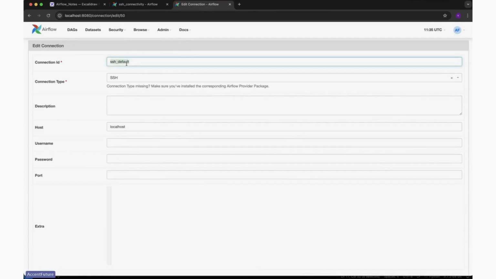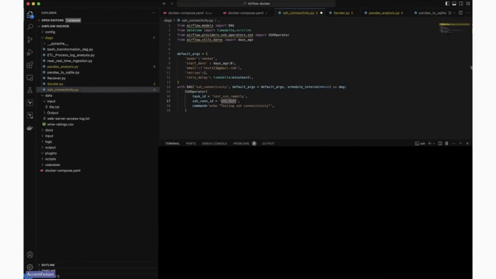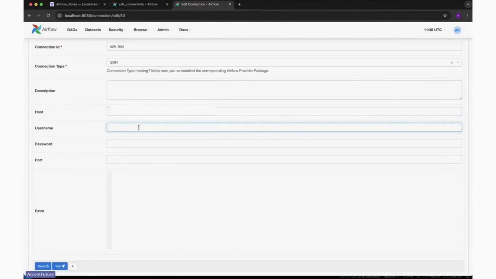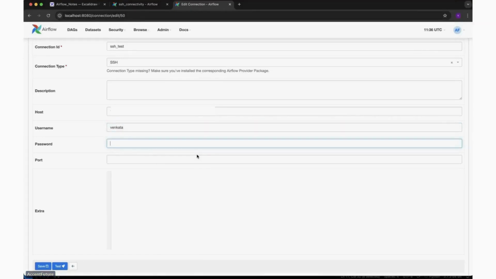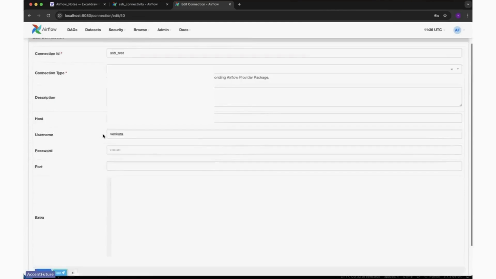Suppose I'll just give SSH test again and the hostname. What is my IP address? ifconfig. 192.116.16. The username is Venkata. Let me test before saving. Okay, success.